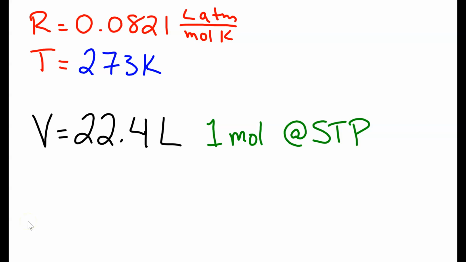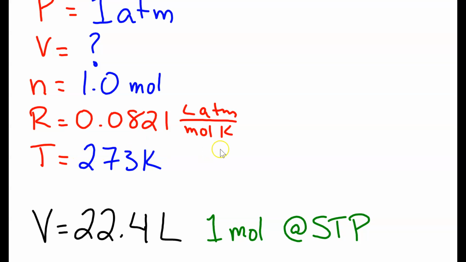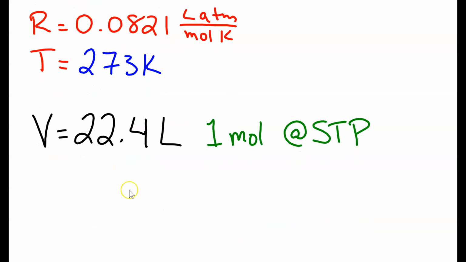So remember how we talked about that? It is 22.4 liters for 1 mole of any gas at standard temperature and pressure. So you should have seen this already. That 22.4 liters, if you ever forget the number, you don't need to memorize it as long as you have the gas law constant memorized, 0.0821 liters times ATM per mole Kelvin. But you should know that that's where this number 22.4 liters comes from.